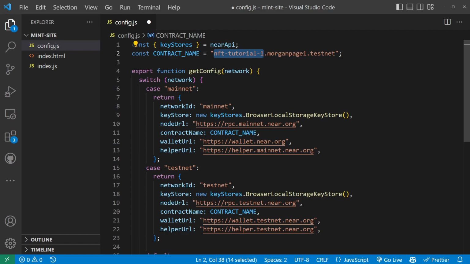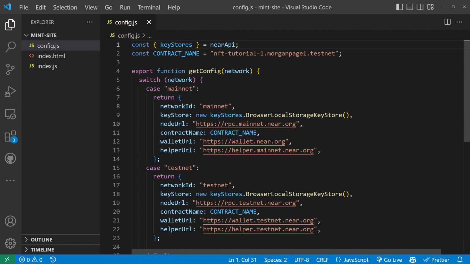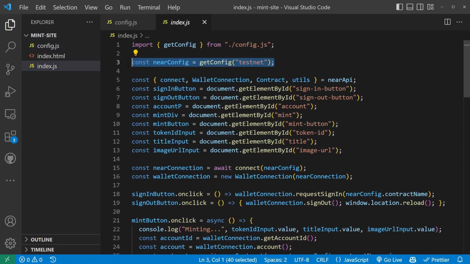So mine was called NFT tutorial 1, and obviously has my account on the end there. And as you can see, all this code is taken from that near examples page that I showed you. But yeah, we should just be able to change that one line, and we haven't changed to mainnet or anything. We're still on testnet, so this line here is also fine. So make sure you've got testnet in here.